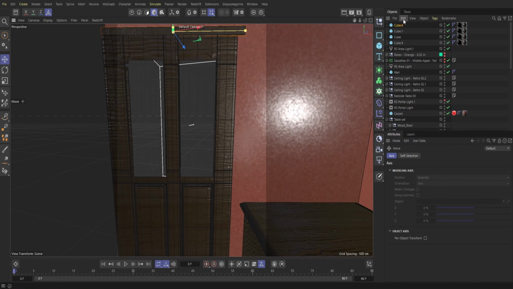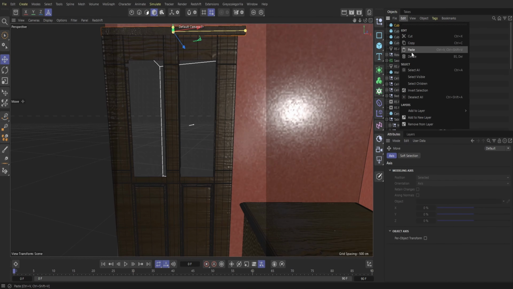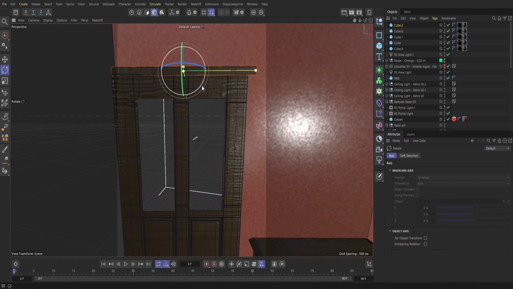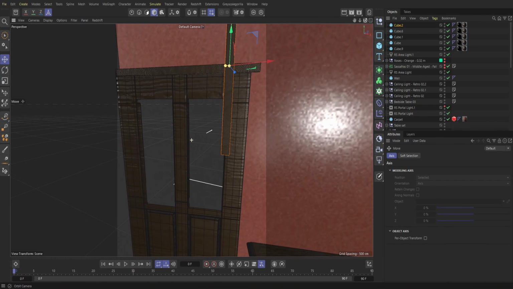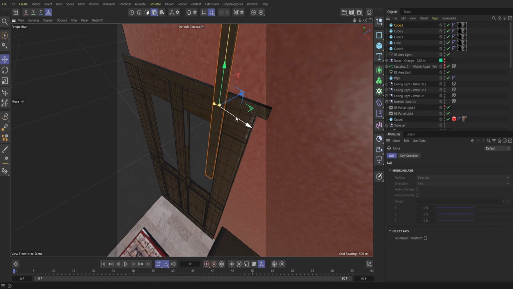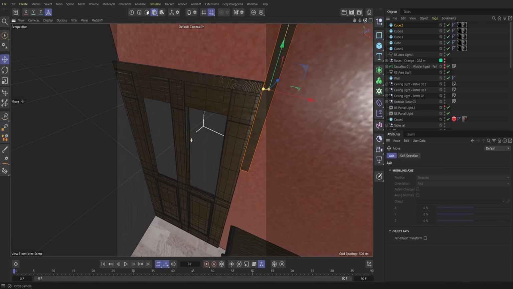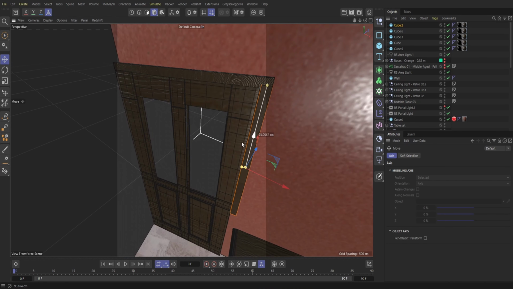Going to copy and paste, and then rotate that. I'm going to put this on the outside here, finish up with the trimming of this door, and fit that right into place.